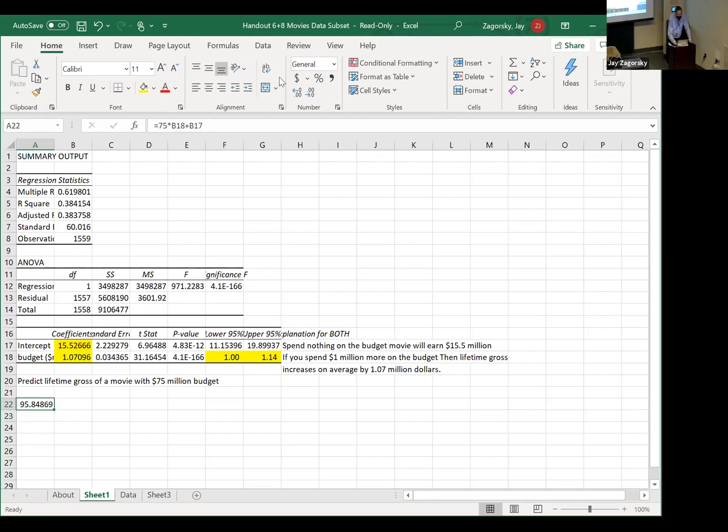And we're getting a prediction of basically $96 million. So our prediction is we're going to sell $96 million of lifetime gross. Does that make sense on how to come up with number 3, predict the lifetime gross of a movie? Go ahead. Just to clarify, if we did check the box, the intercept there would say 0, correct? It should. The line shouldn't even come up. And then you shouldn't even add the intercept.